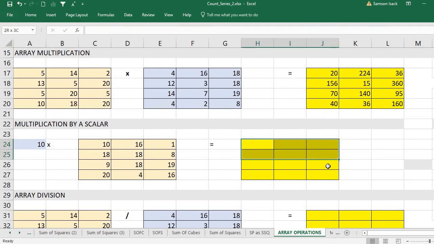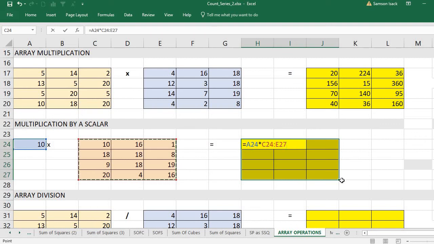Select the full output cells, then equal to the scalar number A24 and into the array. This time this is only a single value, but this is the array.